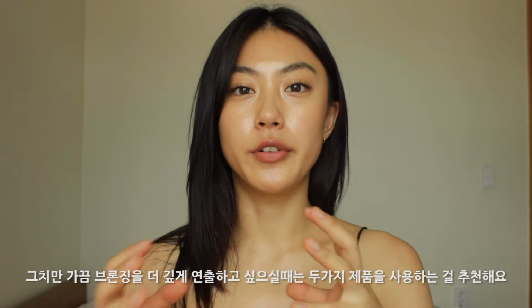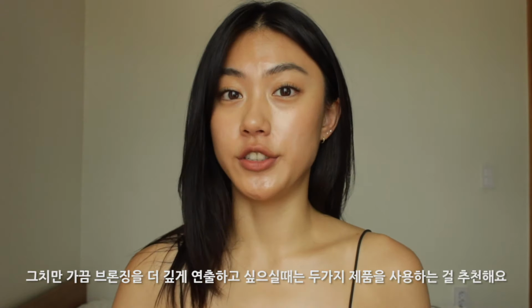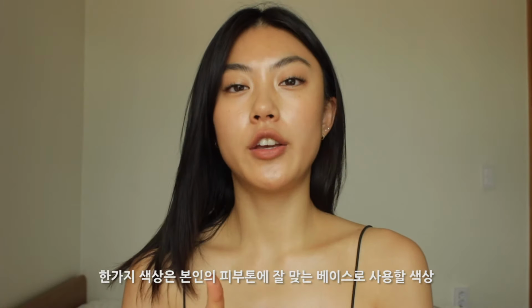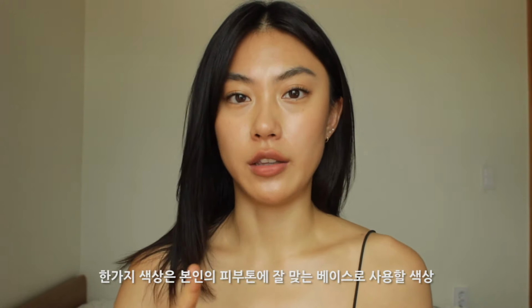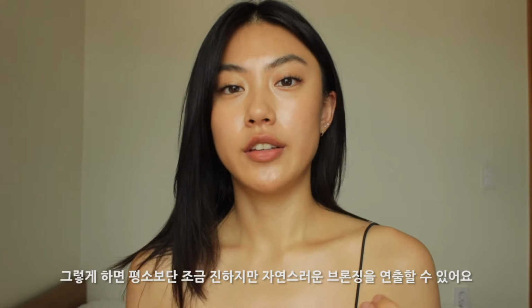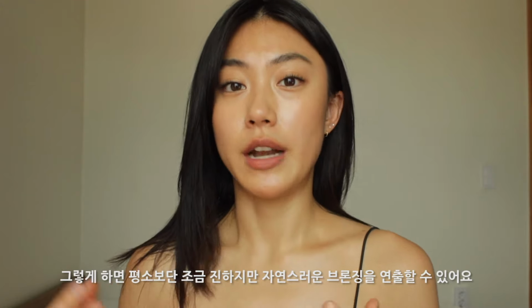But sometimes you might want to get a little bit of an intense bronze look, then I would recommend using 2 different shades of bronzer. So one shade could be more similar to your skin tone. You could use it as a base. The second one would be darker than the previous one. Then you can get a deeper bronze look very naturally.